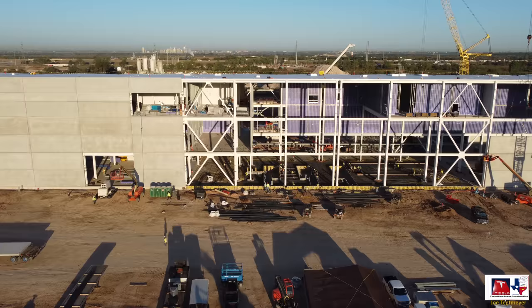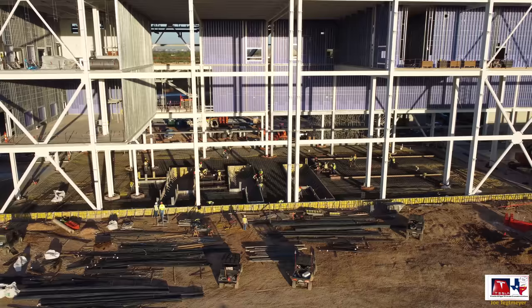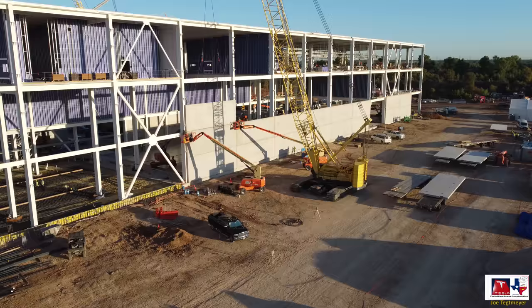I'll give you a closer view inside here of the ground slab and the 3 deep foundations that continue to get rebar ahead of concrete being poured onto this portion. Looks like 3 very large and heavy pieces of equipment are going to be installed here, and then the rest of the slab is heavily reinforced as well. Take a look at all the interior walls that have been installed as well, and really starting to fit out how the interior structure is coming along.